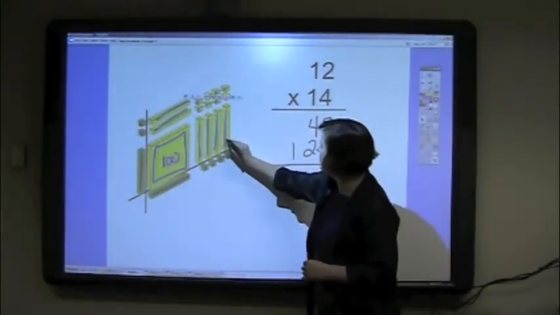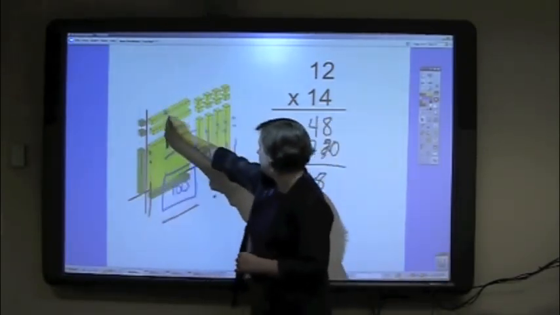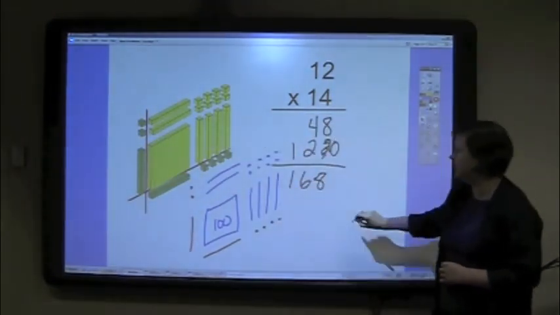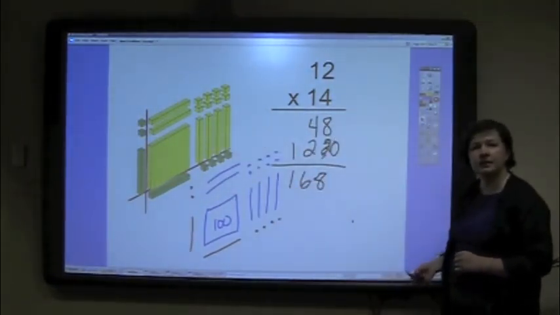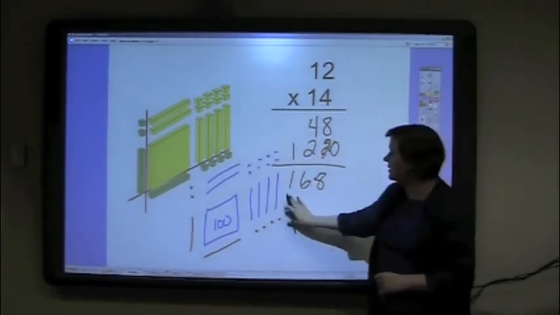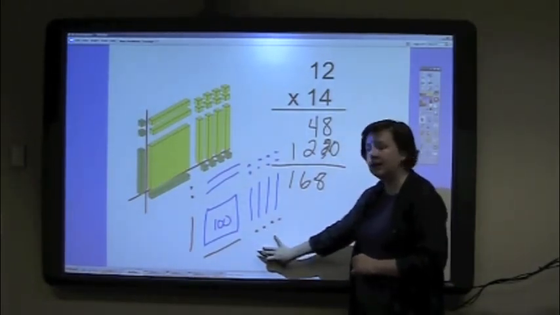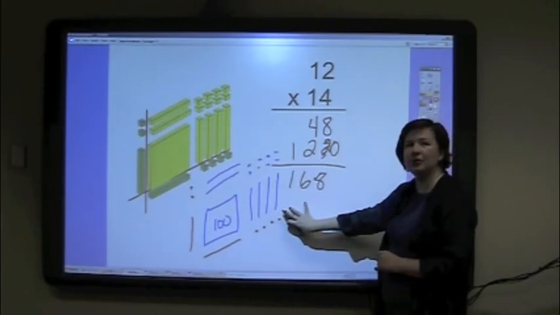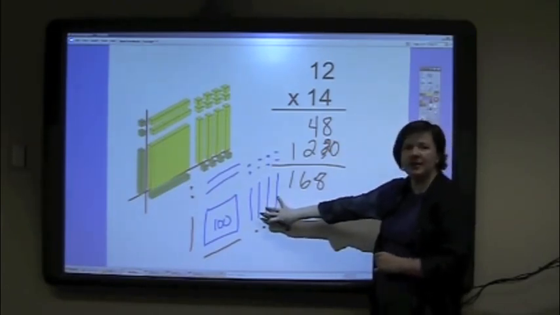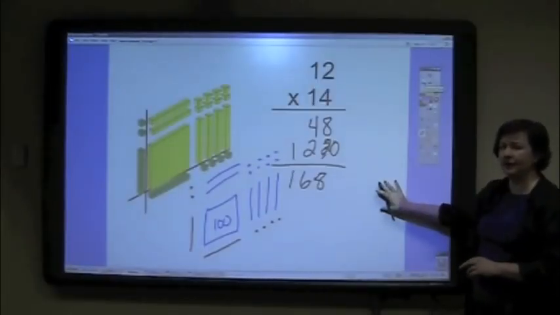If I grab just my drawing and slide it down, this is one of the things I love about the interactive whiteboard. There's what that sketch looks like. I can see what I built, and kids would be building at their desk. I can draw my picture. This I could do on a piece of scratch paper while I'm taking a test. I'd still like kids to get a little more abstract, because this is a strategy that works for two-digit numbers, but not for 3. So I want to move kids to a more abstract way of looking at things.